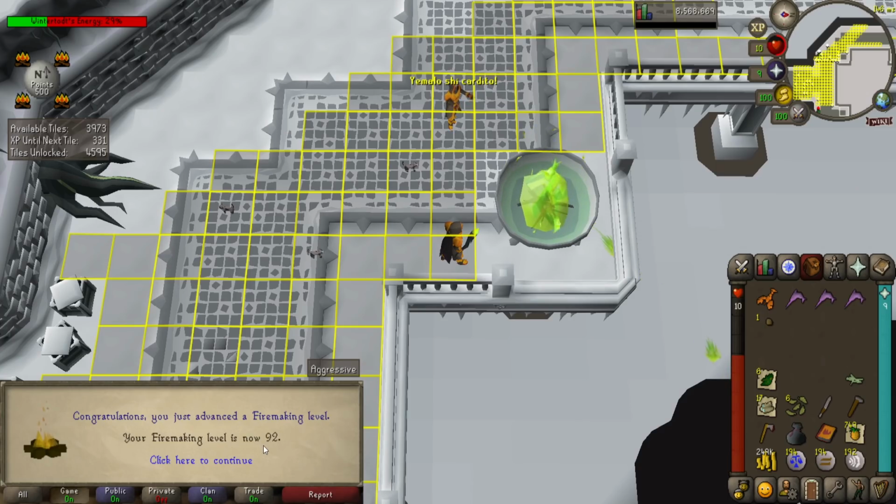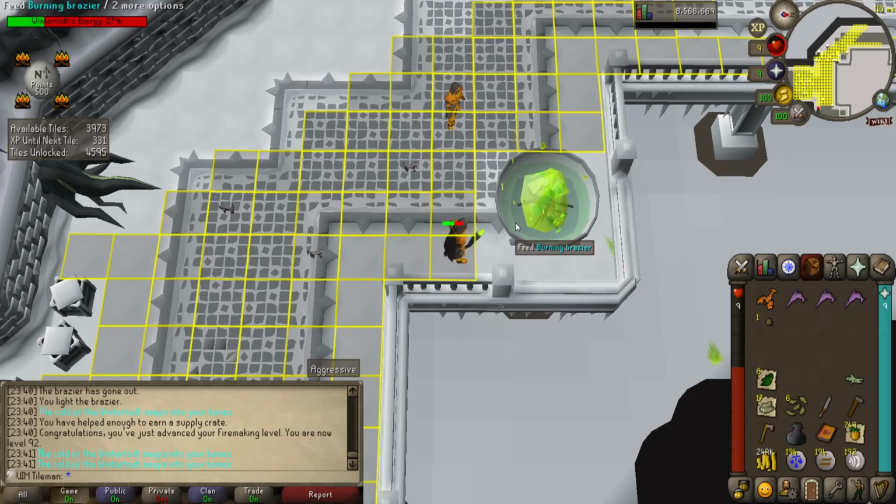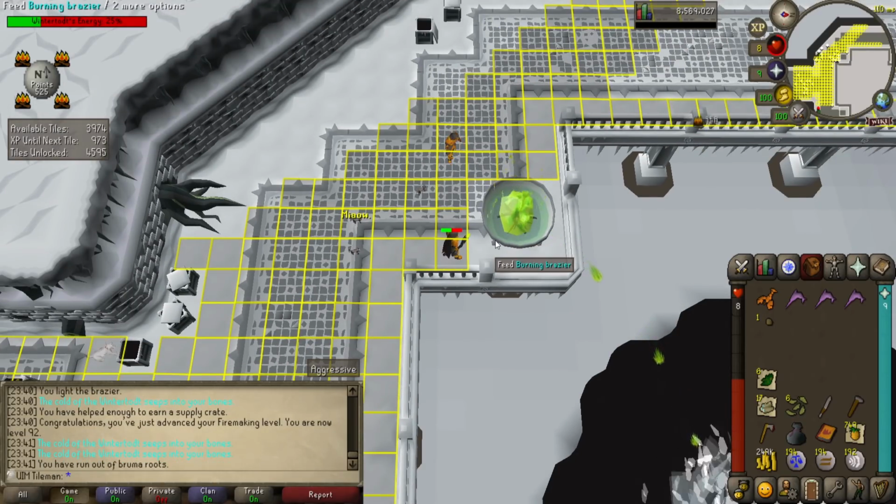That is 92 firemaking. We are officially halfway to 99. We don't really gain a whole lot from 92, but yeah, it's just a halfway marker.